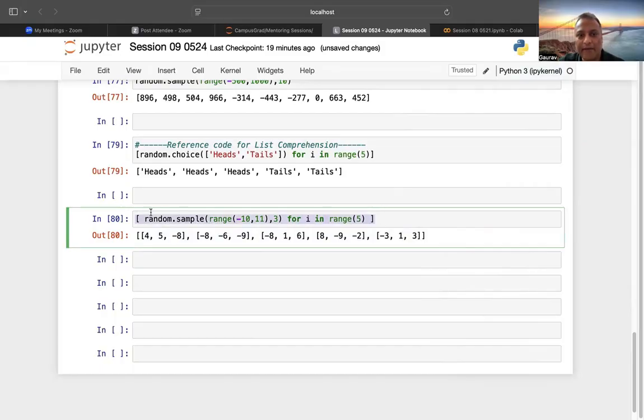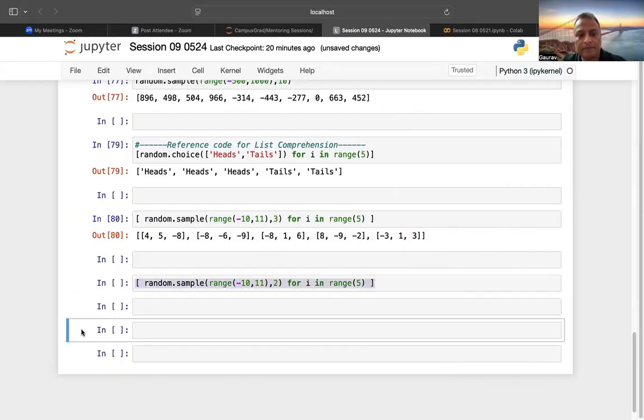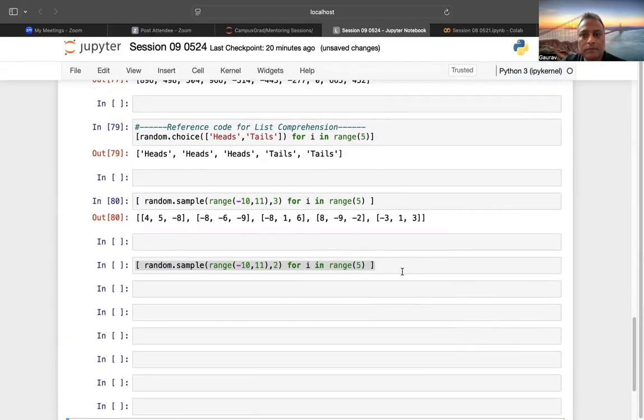And it is up to me to change all of this. And at this point, you should be clear, if I make changes here, then how will it impact the output? Let's do a comparison. Let's keep this code here only. If I make a change here and run this code, how will the output be different? Sir, it will be 2 elements in each list.